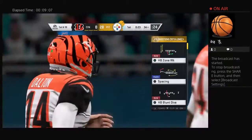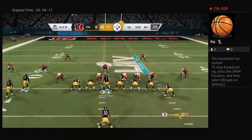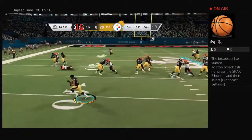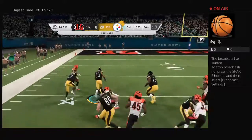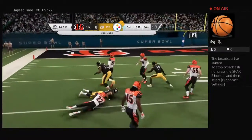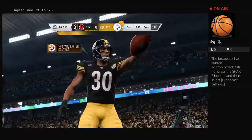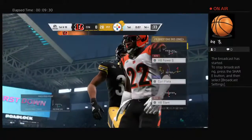With no running backs in the backfield to help pass protect, all the receivers in their patterns, it's going to be hot routes. If they sense a blitz or pressure on the quarterback, they've got to be prepared to break routes off early and get the football. In this case, never even had a chance. They popped the ball free in the backfield. And all the way inside the 15 before they drop it. That burst good for 20 and a first down.